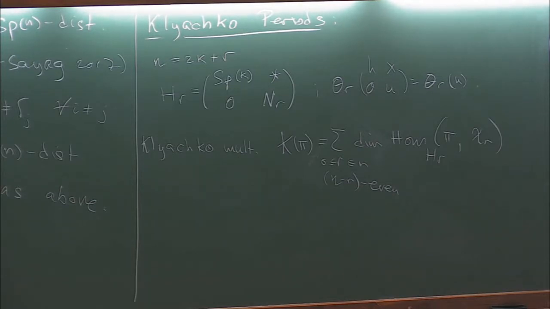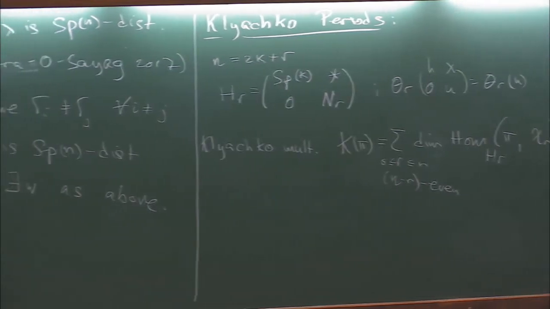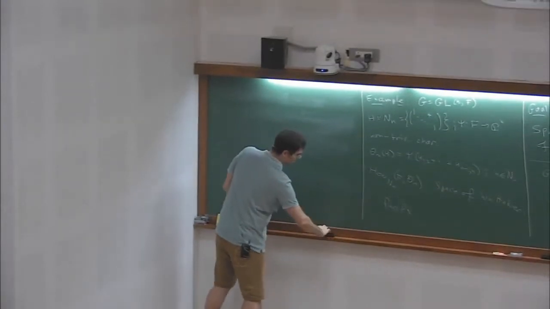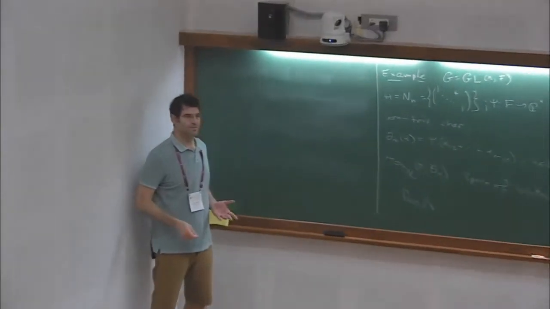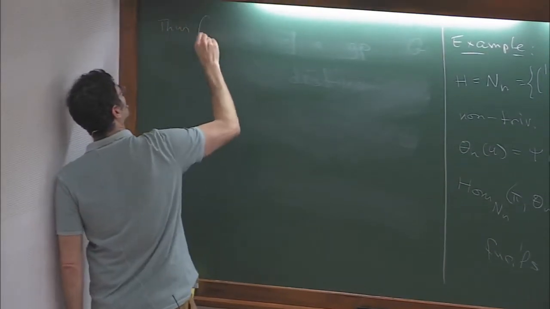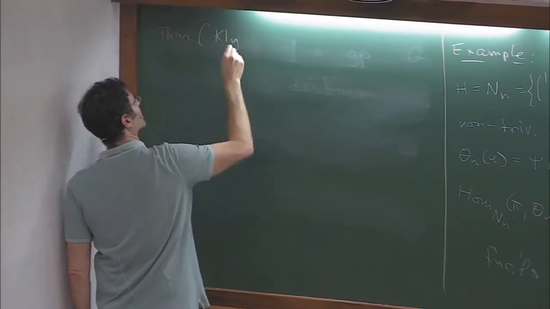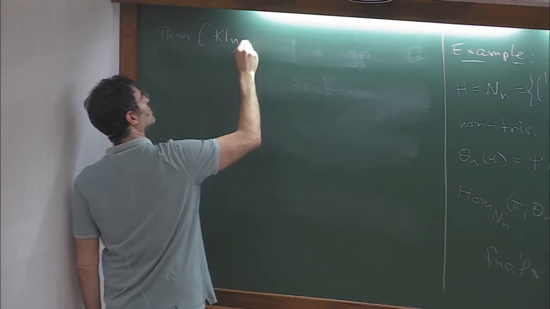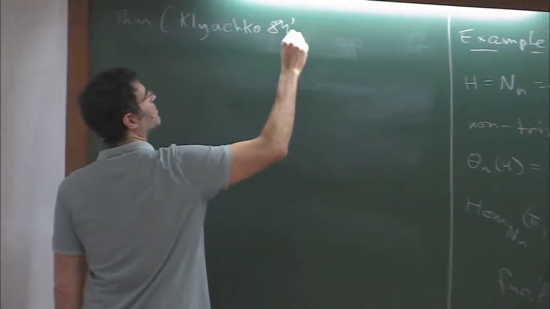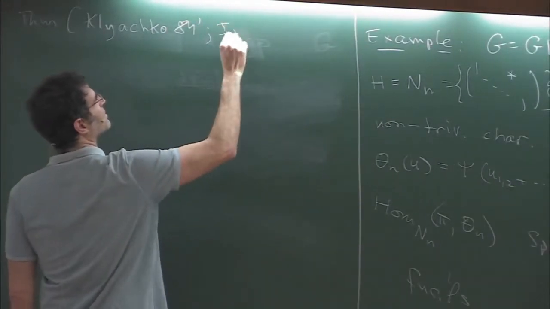Okay, so before describing some results for p-adic groups in this context, let me recall a really beautiful result about what happens in the finite field case. So this is a theorem that was, I guess, first stated by Kaliechko in 1984, but maybe the first complete proof was given by Inglis and Saxl.